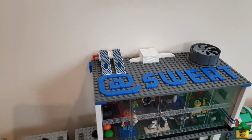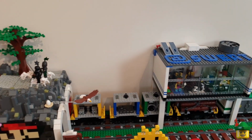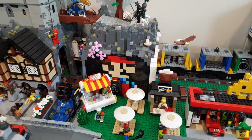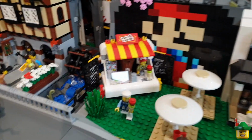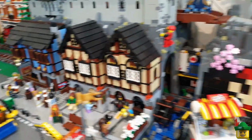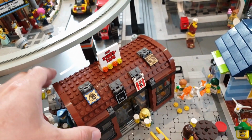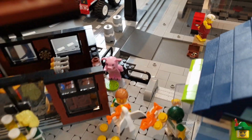There's that sweat. Solar panels and the aircon that we added relatively recently. Mario mural, which is a bit weird now, they've released all the Mario Lego as well. It was a bit prescient, that, wasn't it? But nonetheless, our kebab shop. For those who've suggested a kebab shop, I already had one. Here it is, Bob's Kebabs. That's within easy reach of both of the pubs, one being there, the Crown, and one being here, the Krusty Krab. Again, with its removable roof. I do like that. Beer taps, sports, and a very ill pig.